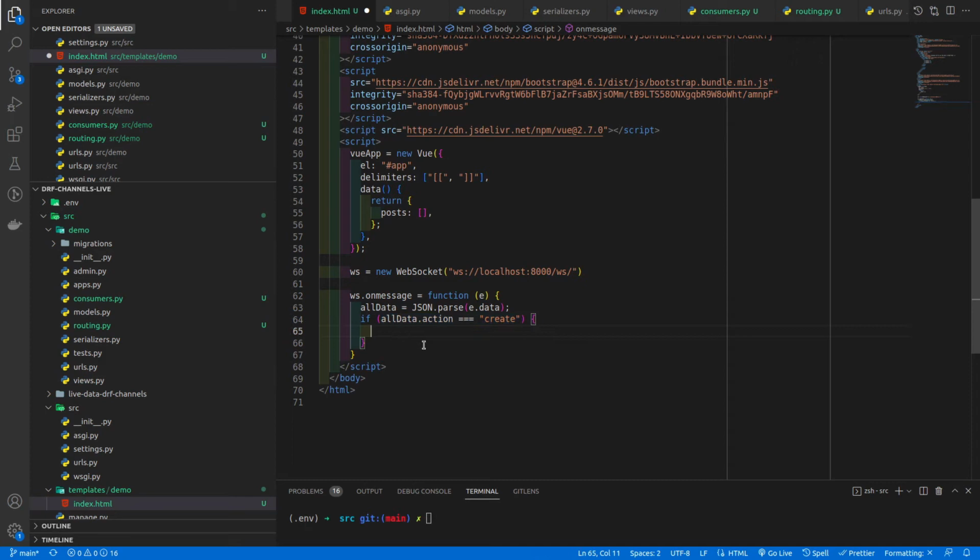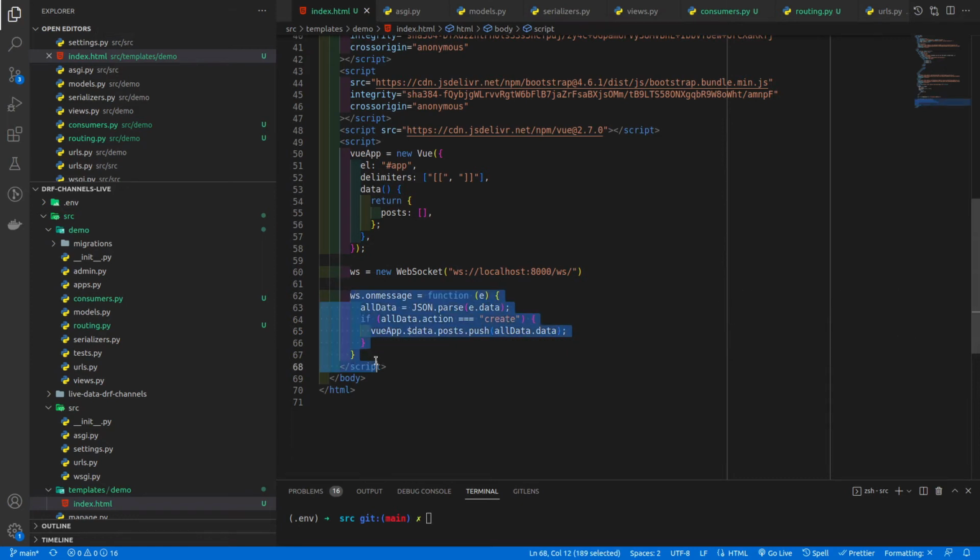When it is created, I will just push it in this variable, right? So we are going to make use of this vue app dot $data to access this data, and then dot post. So dot post, and I'm going to push it because it is a list. So all data, and inside this we have data.